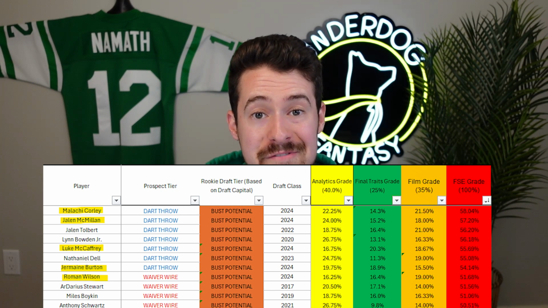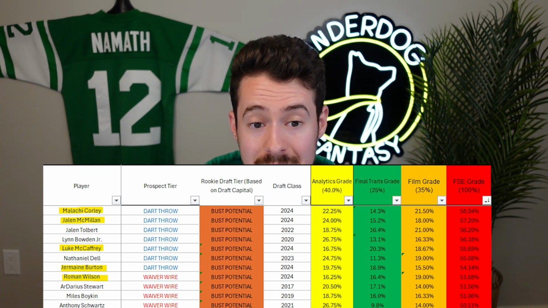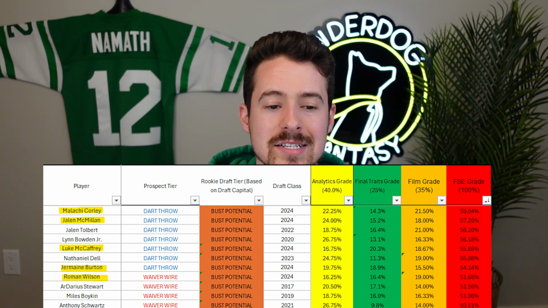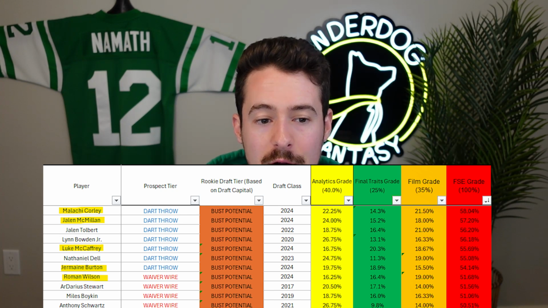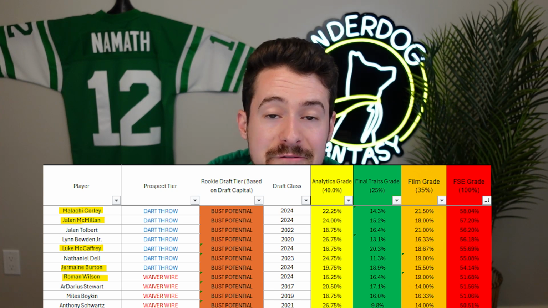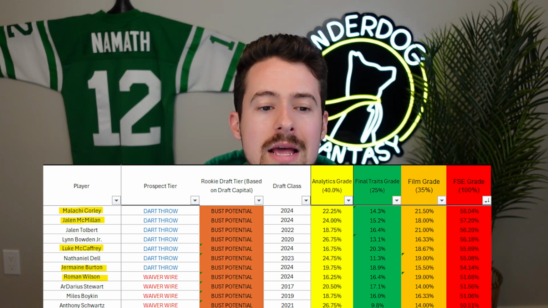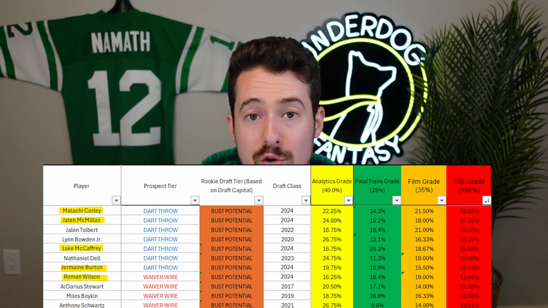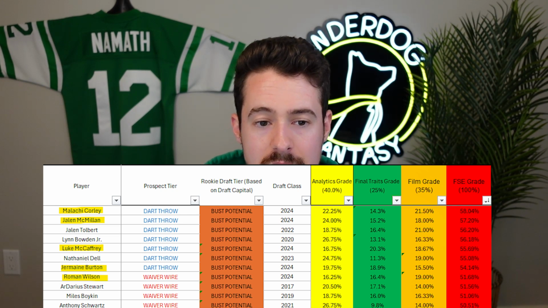For me, my favorite guys in this group are Malachi Corley and Jalen McMillan because they hit more thresholds than the other guys, and they stack up similarly to some prospects that have hit, but most prospects that have not, right? You can see Tank Dell is a guy that found himself in this range last year, but you also see guys like Jalen Tolbert and Lynn Bowden and guys that are just not that good of prospects. That's kind of what you're getting here. You're either going to hit big like a Tank Dell, or you're going to get a guy that washes out of the league in a couple years.